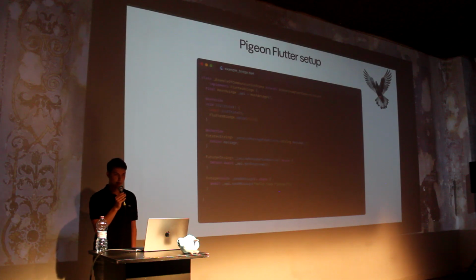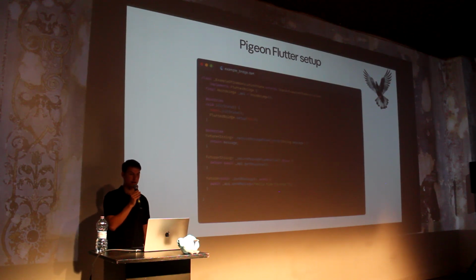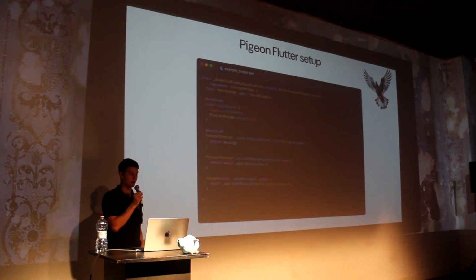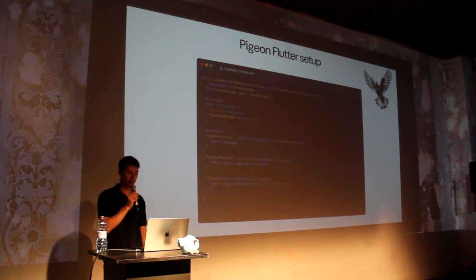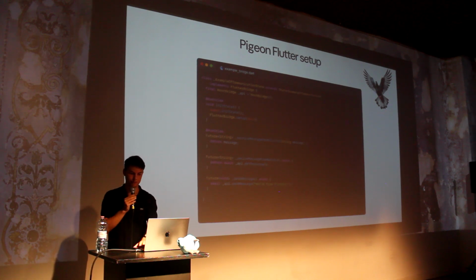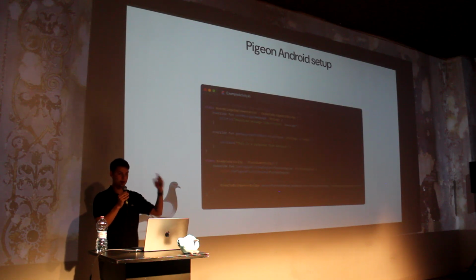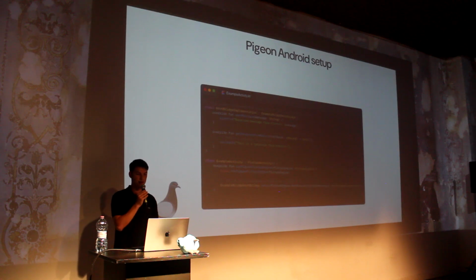Here is one setup. You need to implement the Flutter bridge, and you also need to create an instance of the host bridge. After that, you can call your methods, and here everything is type safe. Nothing wrong will happen. You have compile-time checks. On Android as well, this is when you are sending the information from Flutter. This is how it's then received on Android.